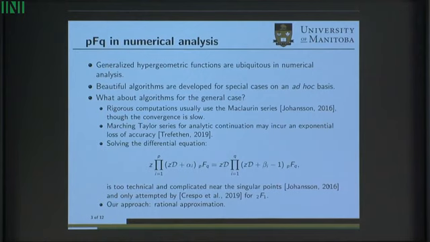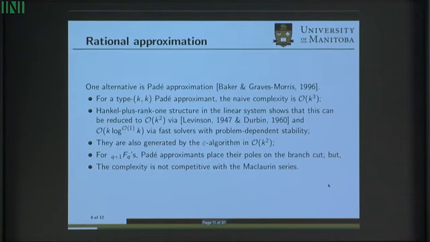new. What we would like to do is take old algorithms and make them blazingly fast. Okay, so one alternative, and many people will agree is the gold standard, is to use Padé approximation, right? So one of the references on that is the book by Baker and Graves-Morris, right? So naively, for a type KK approximant, which is when you get the most bang for your buck usually, the naive complexity is O of k cubed if you're solving a linear system.